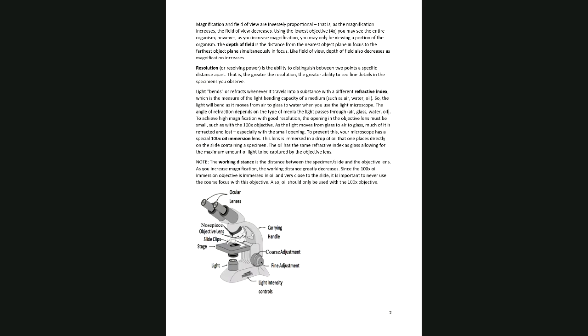So what that means is whenever you find the specimen or find the object on the slide, you need to move it so it's directly in the center of the field of view. So each time you change magnification, there's still something there in the center. If there's not anything in the direct center, when you change lenses, it may now be outside the field of view, and that just makes it harder to then try and find it again. So whenever you initially find something, move it directly to the center of the field of view so that there will always be something there.